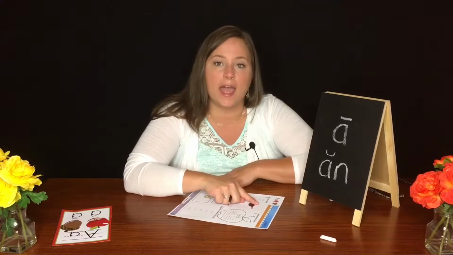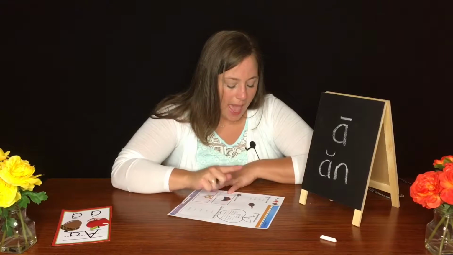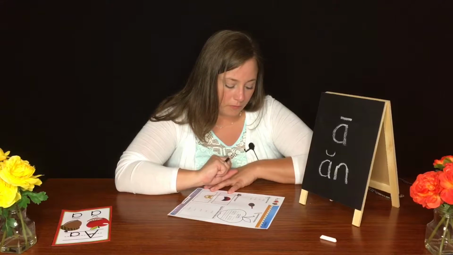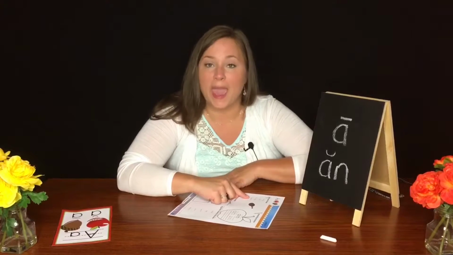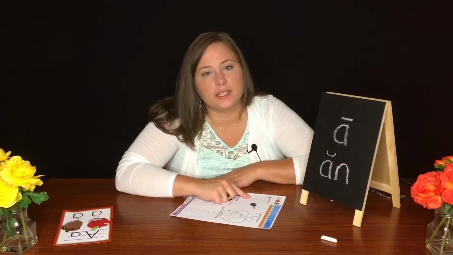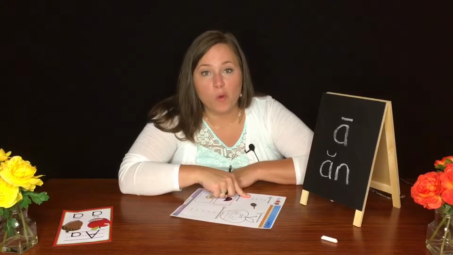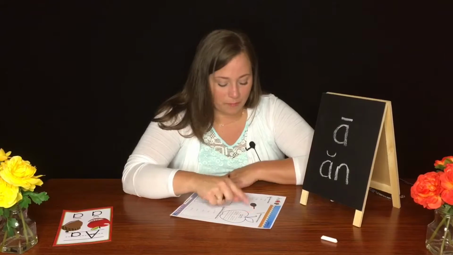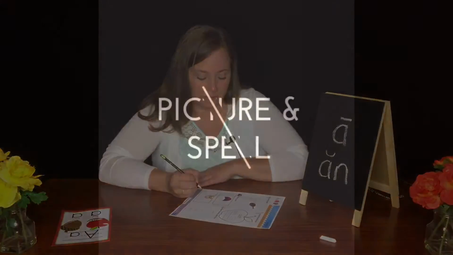Now let's read all of those words and decide which one we're going to match to the picture over here on the side. Nap, an, tap, pan. Which one are we going to match to the picture? That's right, the letter 4. The letter 4 says pan, and the picture is of a pan. Number 4 matches the picture. So let's draw the line from number 4 to the picture of pan.